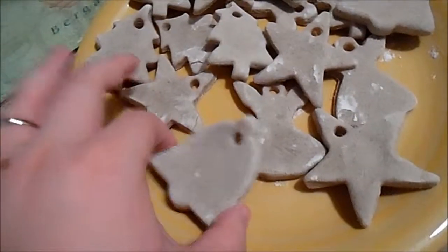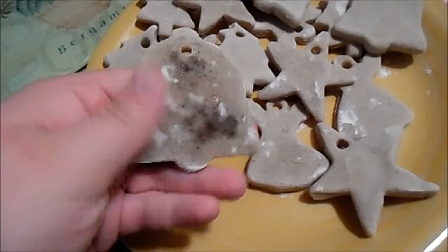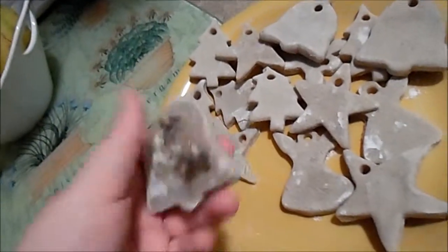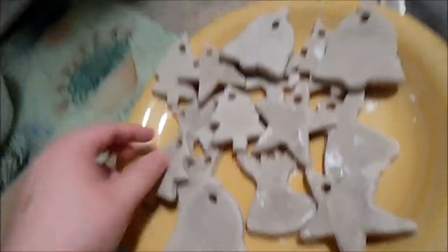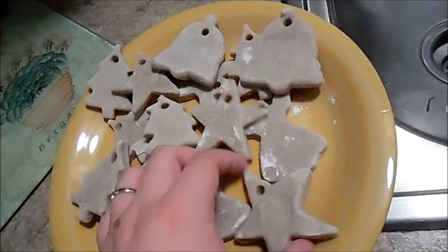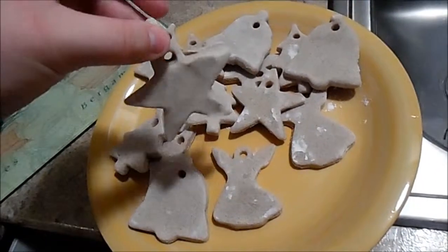So after you're done baking them, they come out fully cooked. May look a little weird, but it is cooked thoroughly. And now what you would do is just thread the ribbon through and you can hang them on your tree.